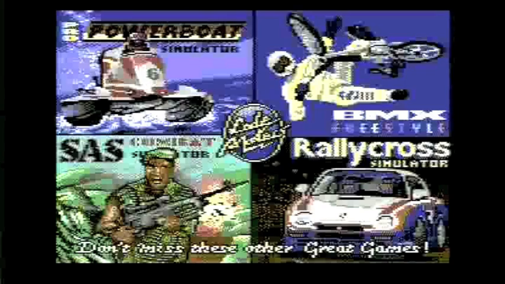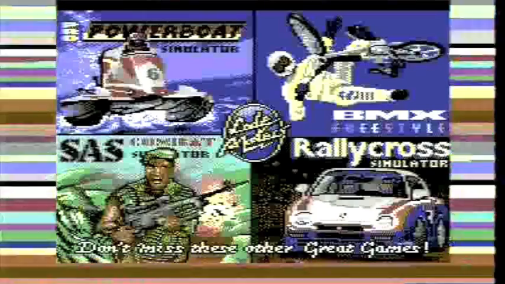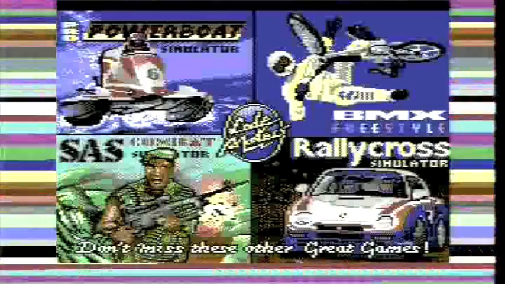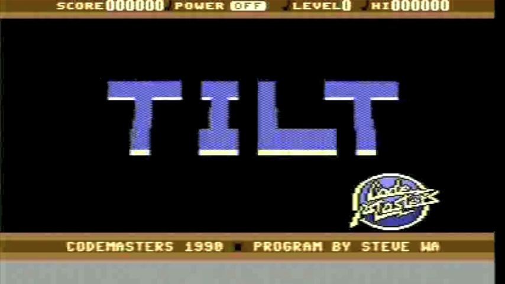Now loading up at the moment is Tilt. Now, the thing is that the 80s computers weren't really capable of doing 3D, but there were some clever programmers out there that could make 3D games on the Commodore 64, and this is one of them. Now, I found this one very impressive, and I will show you in a minute why.